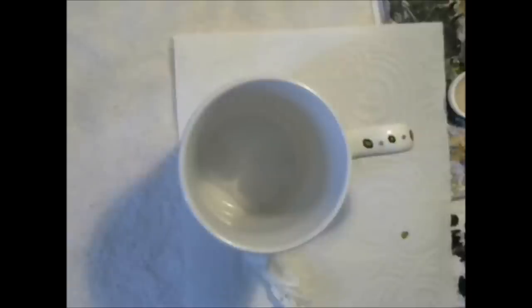And let's see how long we have to bake it for. We need to bake it for 30 minutes at 325 in a non-preheated oven. That's it. And then you let it cool with the oven door open, and it is dishwasher safe. It is dishwasher safe. And then after that, you let it sit for a couple days.